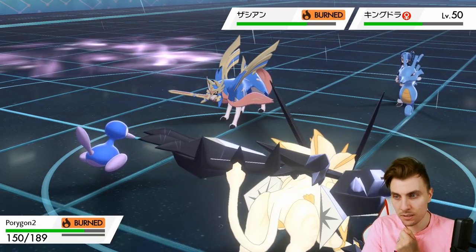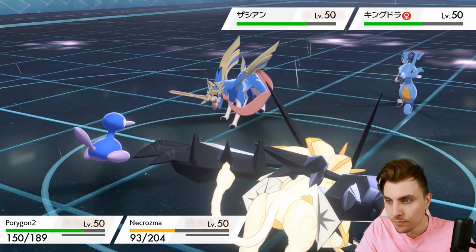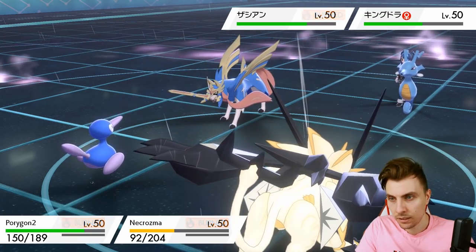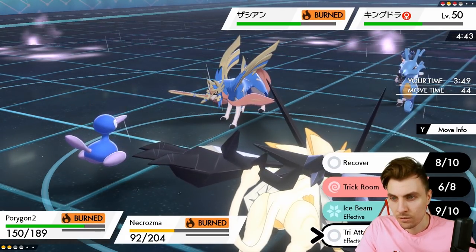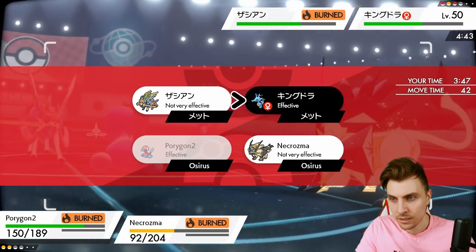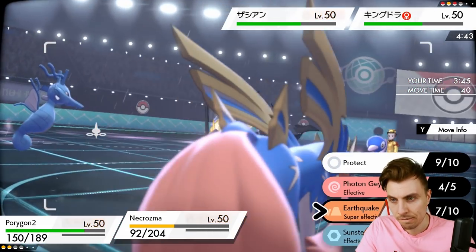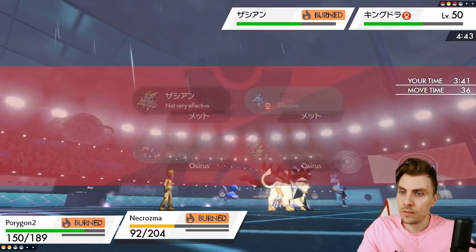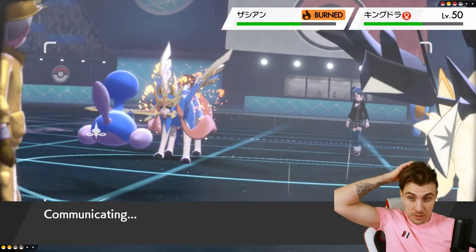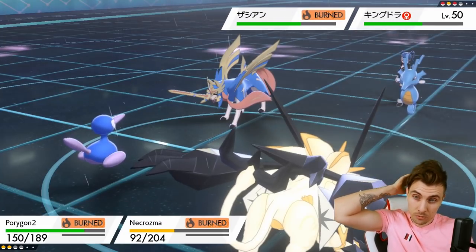But can I try attack? And a Sunsteel Strike, I think, into the... Can't really afford to. I think we've got to go Tri-Attack into Kingdra and... Yeah, Photon Geyser, because if Incineroar comes in on that slot, the Tri-Attack will take it down.